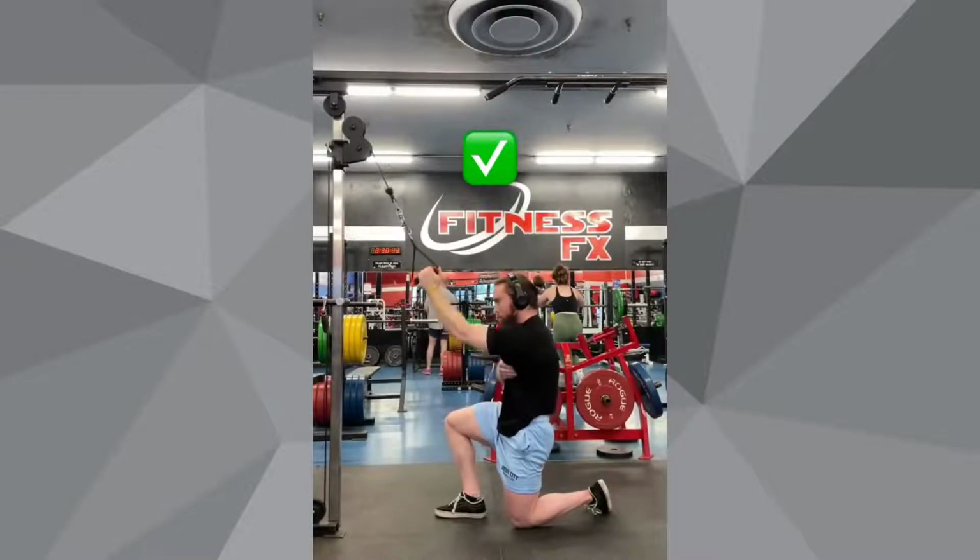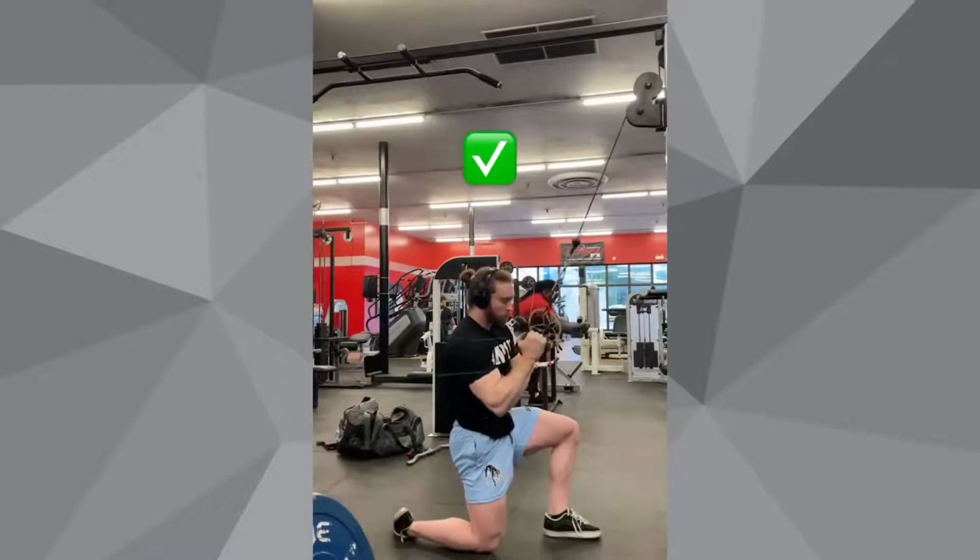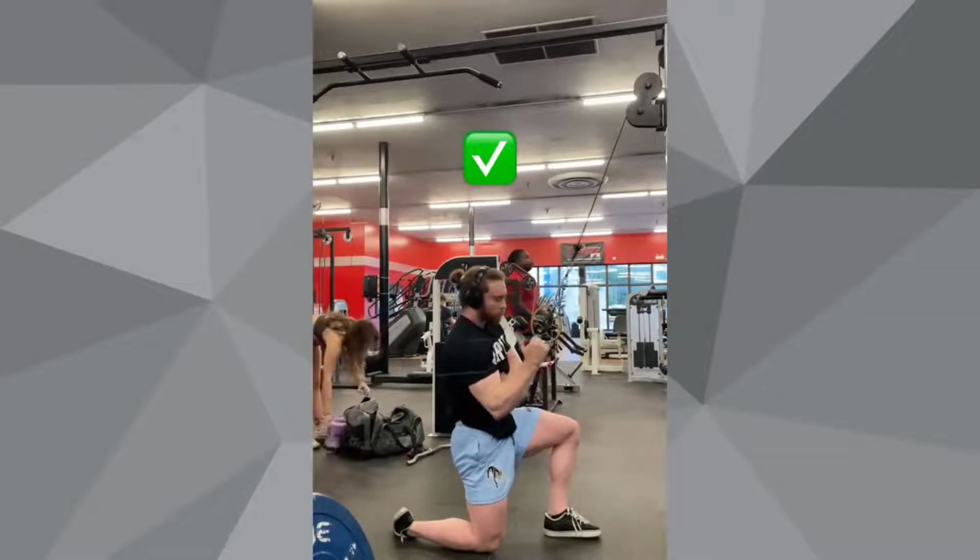And the last mistake is laterally flexing the spine at the bottom. We want to limit any sort of excessive bend as this will limit range of motion and thus limit our ability to shorten the lat, thereby limiting motor recruitment. In this case, you're just feeling your external obliques contract as opposed to improving the lat stimulus.